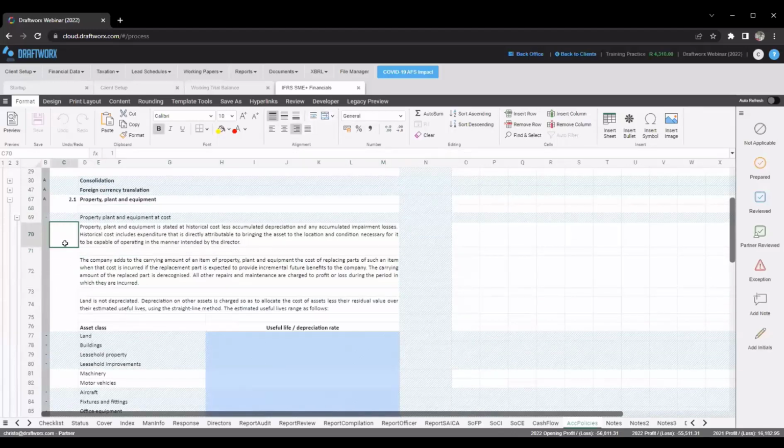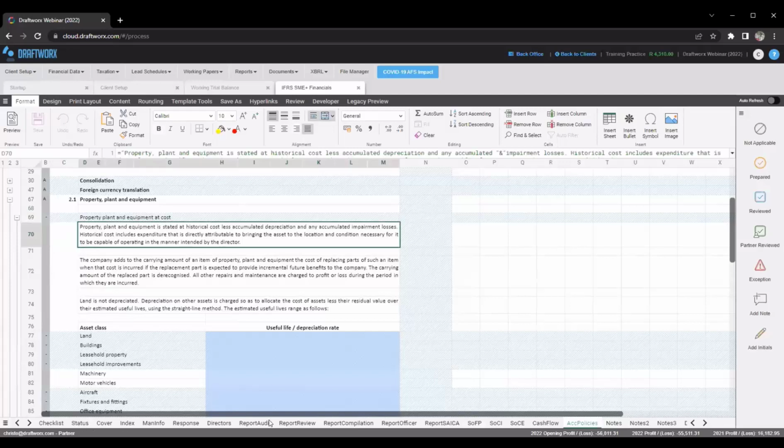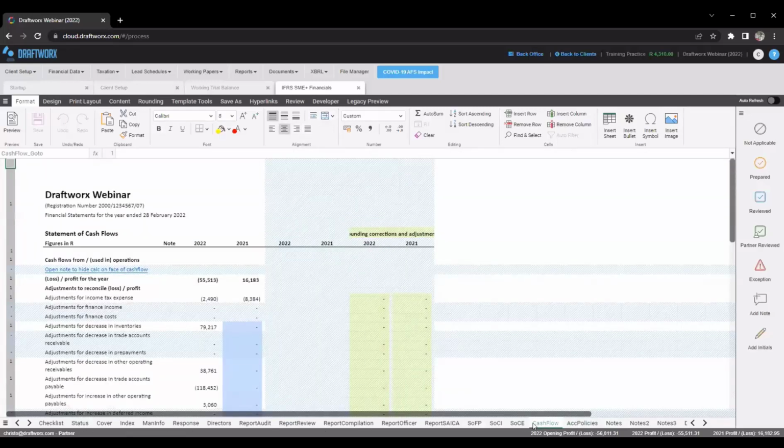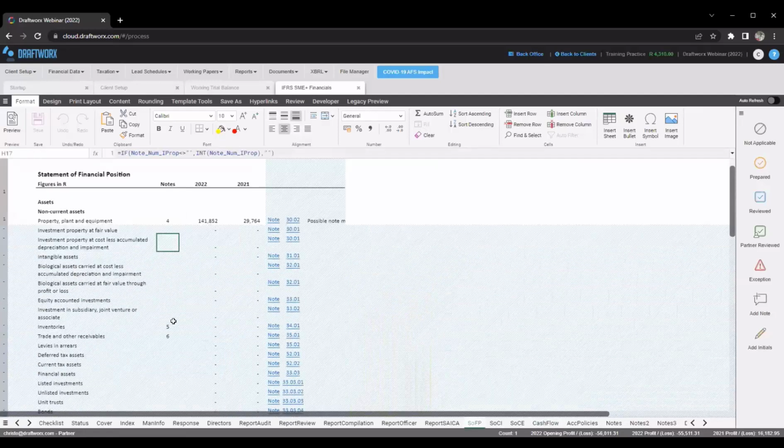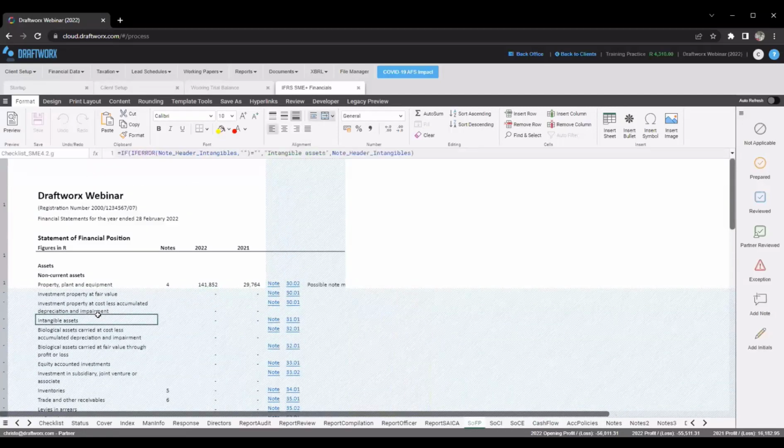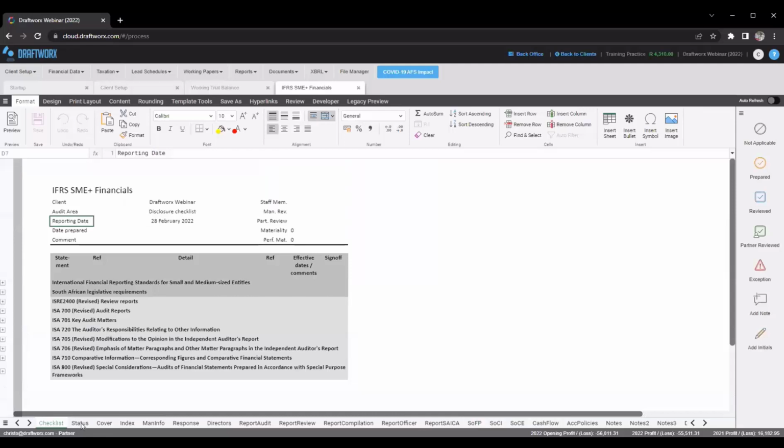That being said, we always do need to polish up our financials and make sure everything is compliant and looks good. What we can do is hop through the different sheets at the bottom here. I can click on a sheet, it takes me through to that sheet, then I can scroll through and start working on my file. We've got a few extra tools to assist you and make it faster to find what you're looking for, to make sure that your disclosure is correct, and to make sure everything is balanced on your side at the end of the day. That's what we have here at the bottom, this checklist and status.